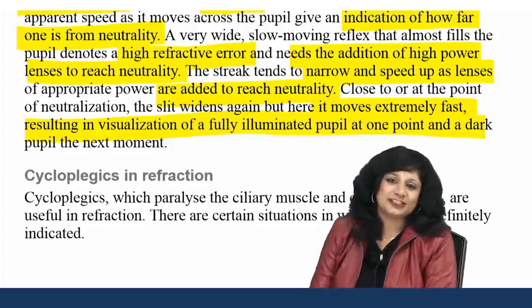If there is any residual shadow in any direction, the appropriate correction should be made. Further accuracy is achieved by the surgeon leaning towards and then away from the patient. When leaning towards the patient, the shadow should move in the same direction as the tilt of the plane mirror; when moving away, it moves in the opposite direction. If the expected change does not occur in both directions, the lenses are wrong.